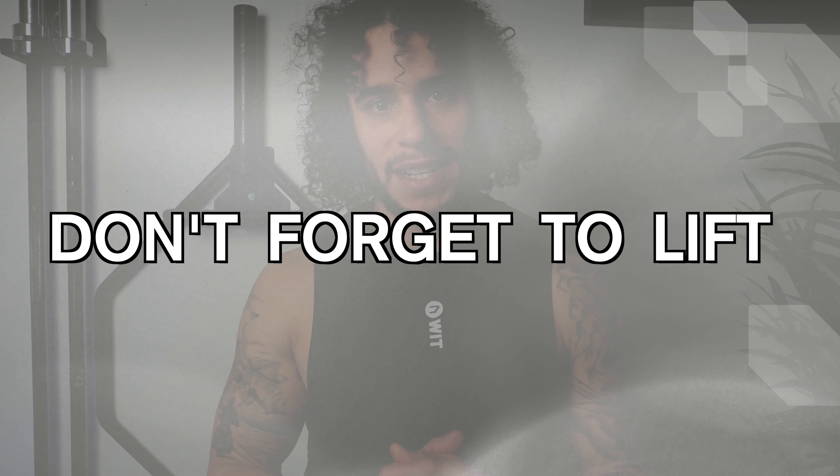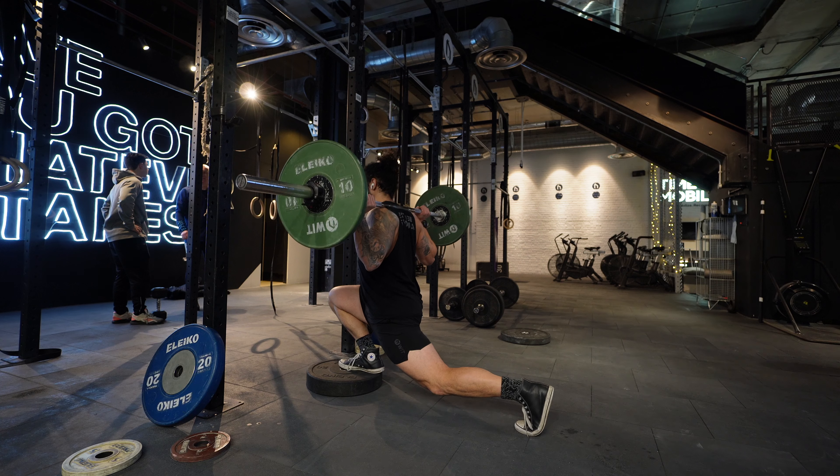Point five is don't forget to lift, and especially don't forget to train those legs. If you want your joints to become more robust and your muscles more primed for stress, you need to lift. As a hybrid athlete, you need to think about what cost your strength training choices for the lower body have on your running or cycling. If you're just a runner or triathlete, strength training can get pushed to a back burner — but by still strength training you're creating better joint health and stronger muscles, giving you the ability to push more in your running.